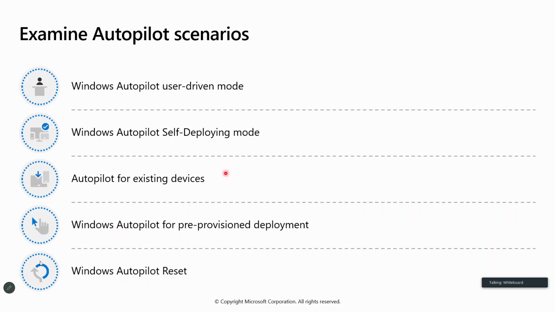Autopilot for existing devices. So what they're talking about over here, autopilot for existing devices, this is what we mentioned yesterday, where we've got maybe Windows 7 or Windows 8 on a device. Through a special task sequence in Config Manager, in a later Config Manager. They're not mentioning the version there. I think it was version 2009 where this was introduced.